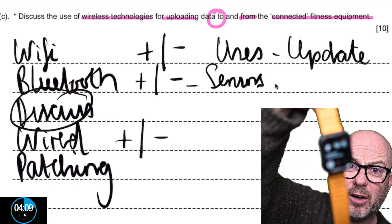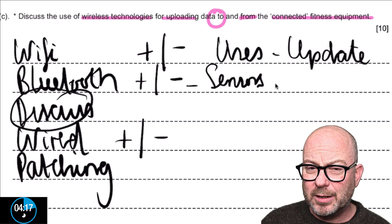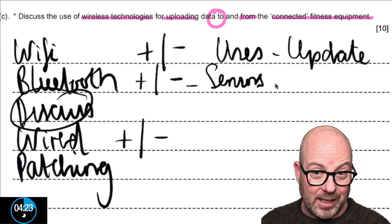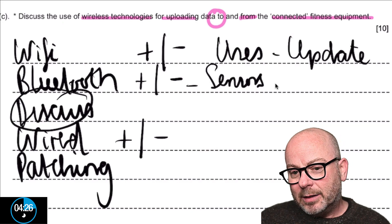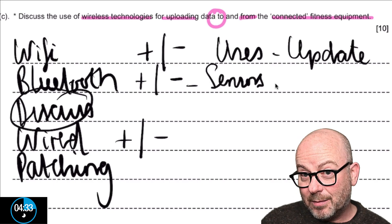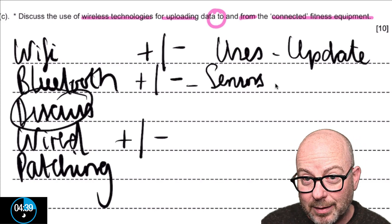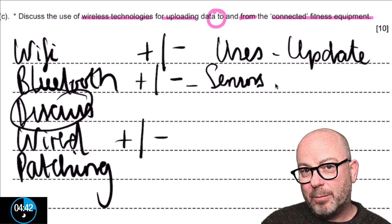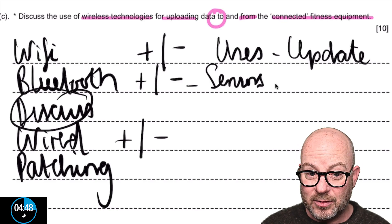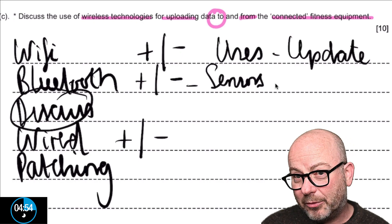This is where we start to think about how you would behave in a gym — you'd be wearing some kind of device. Don't talk about Apple Watches or Garmins; talk about sensors, because that's what they're looking for. Sensors are what sit inside each of these devices. We'll think about how sensors relate to transmitting data to the fitness machine — whether it's a treadmill or a cycling machine, it doesn't matter. That data is then sent via Wi-Fi to the leisure centre server, which can then send it out to your phone or website.